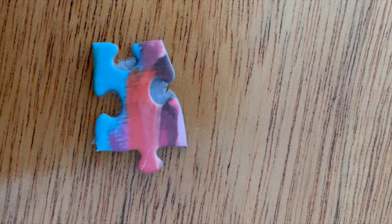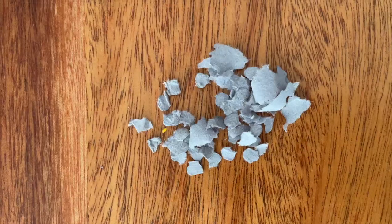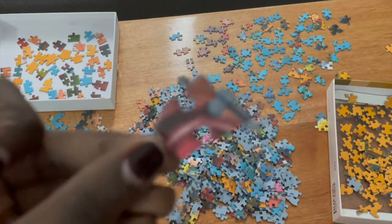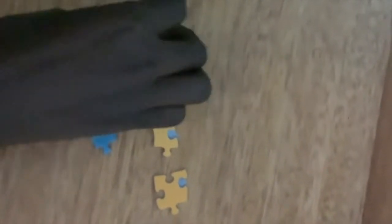I'm doing the puzzle and something small is kind of annoying me — I don't think the puzzle is of great quality, because some of the pieces were not cut out well. You can see the paper part still remaining, so I had to physically cut out some pieces. Let me just show you what I mean — some of the pieces have this leftover material here, so they weren't fully cut out well.